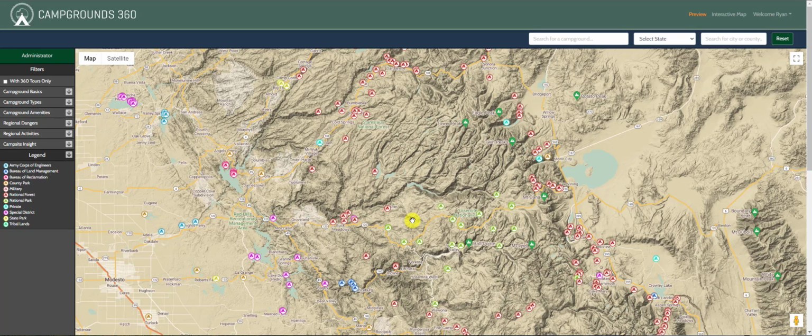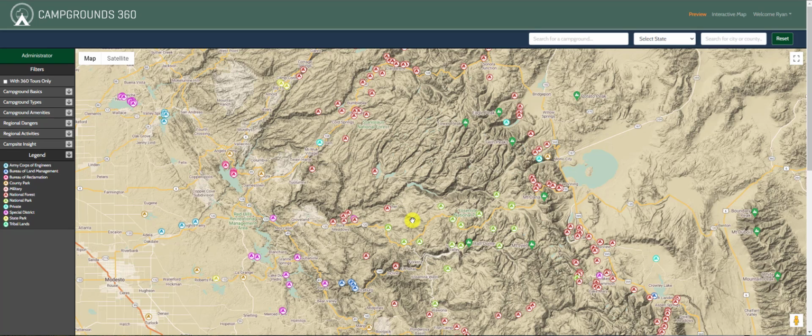We've done about 1,500 campgrounds in the western United States, and that equates to approximately 50,000 campsite photos available for you to view and research. If you'd love to go explore that area, never been camping there, we want to provide you the tools to see before you go, see before you make your reservation.